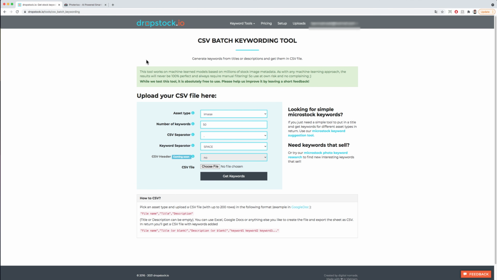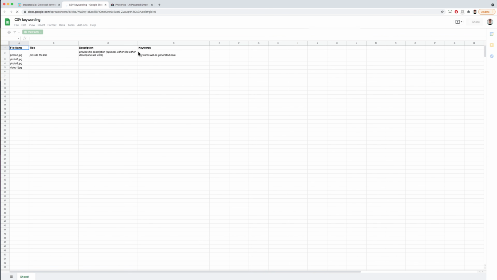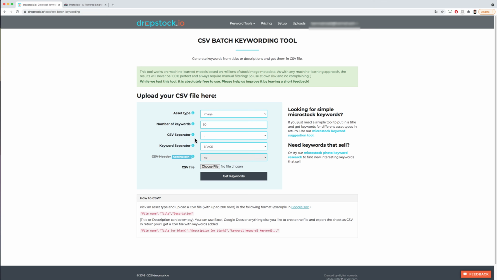This is something that I can't really wrap my head around. They do have a little bit of documentation down here, and they do have an example Google Doc that you can look at and see how they want you to set it all up. I don't really understand why someone would do this over using a different tool, but it does seem to be in a test, so it is free. So if this seems interesting to you, I would recommend trying it out because, you know, it's free, might as well try it out at least once.